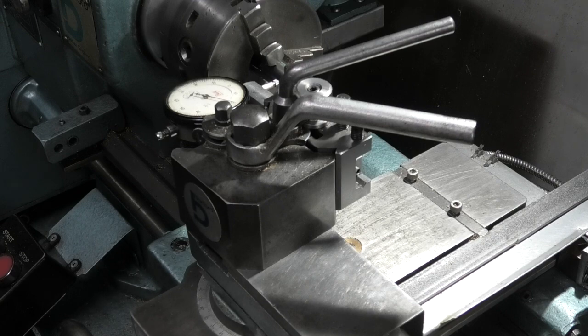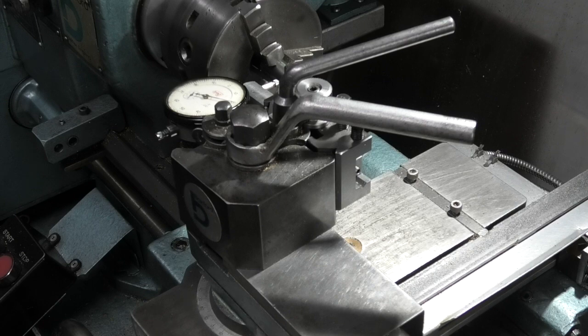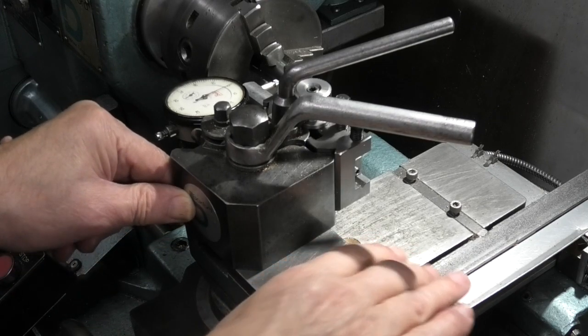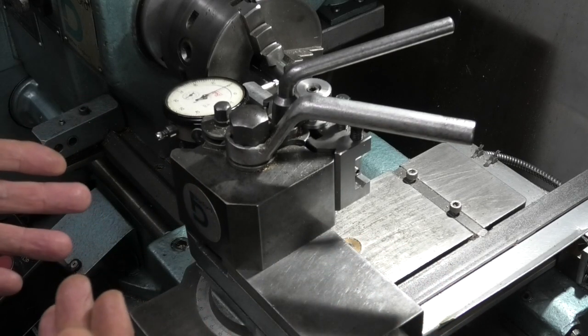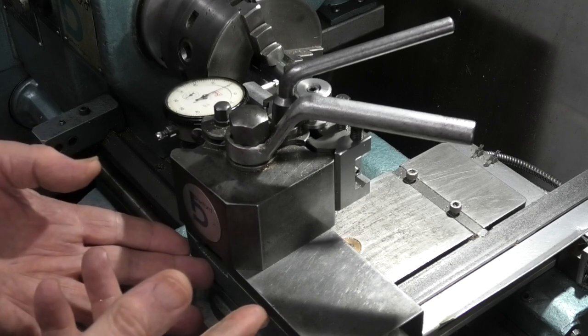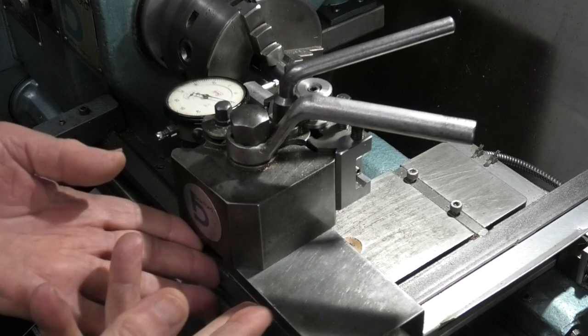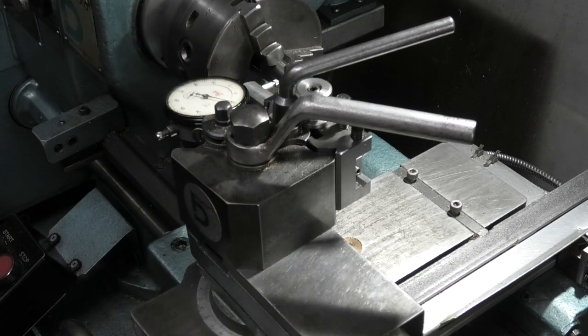And if your tool is just set just under the centerline, the part could pull the tool under the part which pulls it in. So if you're back here and you haven't taken the backlash out, it is possible that the tool could pull and move it in and take a 20 thou cut.